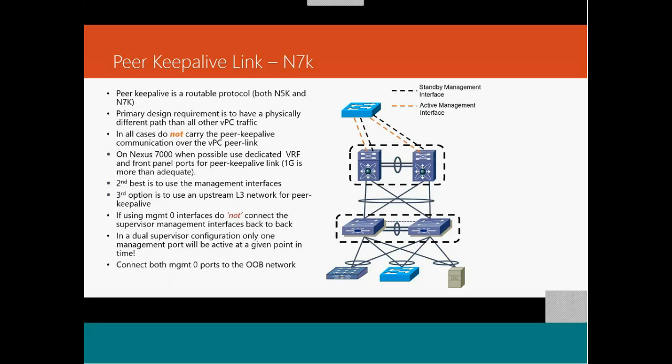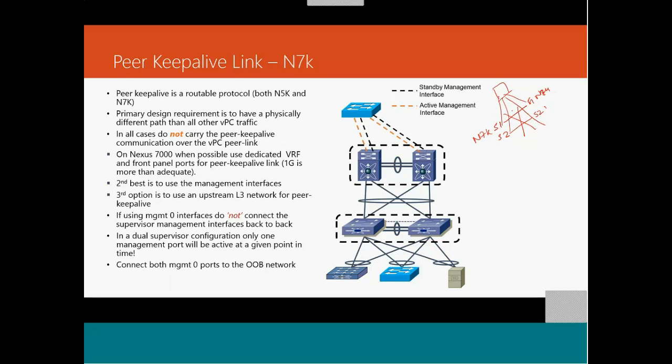And do remember, do not connect them directly. Like there's N7K1 supervisor module 1 and supervisor module 2, and there's N7K2 supervisor module 1 and supervisor module 2. Do not have this connectivity. Always use a layer 2 switch or a layer 3 switch to have the connectivity, and one will be acting as the primary and the other will be acting as the standby management interface.